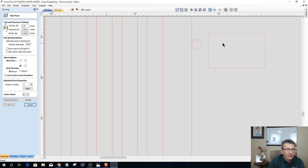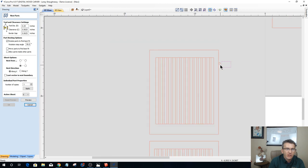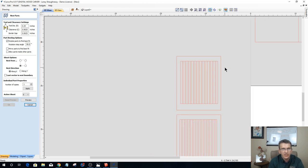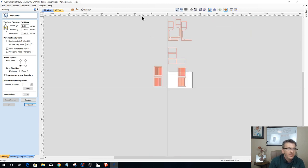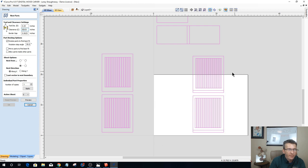You can see the diagram here and everything, and how much clearance you want between those parts. Well, I would like to have a little bit of meat in between these and everything. So for my clearance, and let me delete these two parts here, these two pieces, I would like to have 5/8 of an inch clearance between those parts. And then the border gap: how far away from the edge of my material do I want the parts?